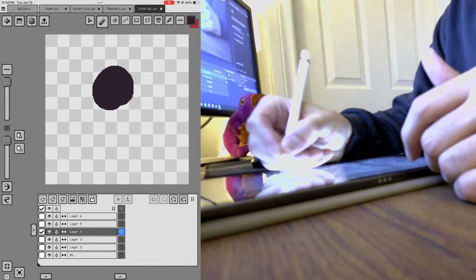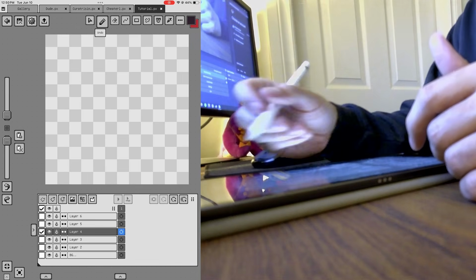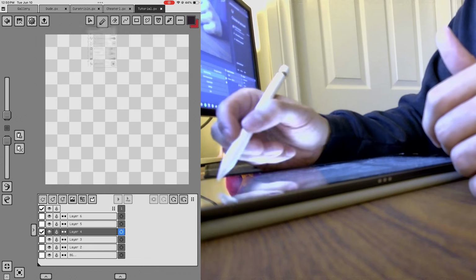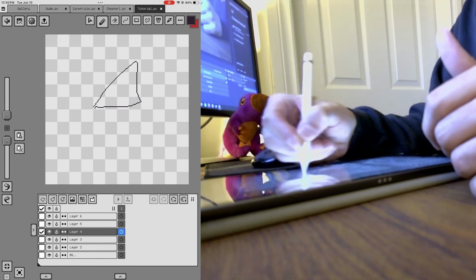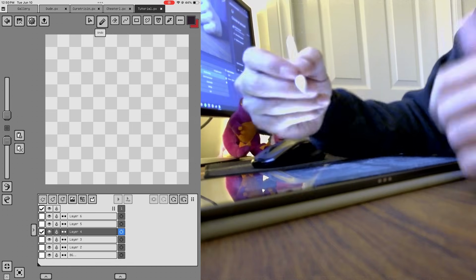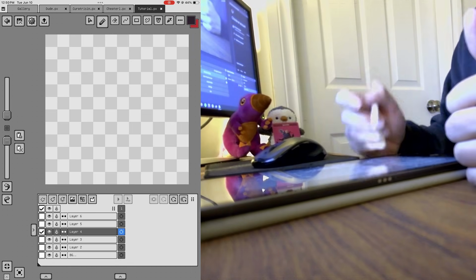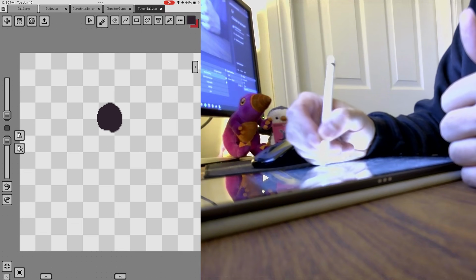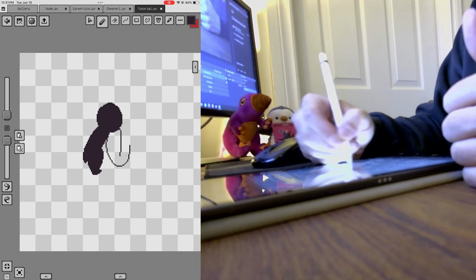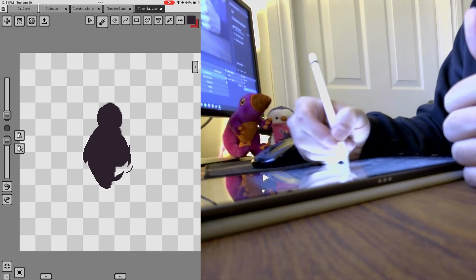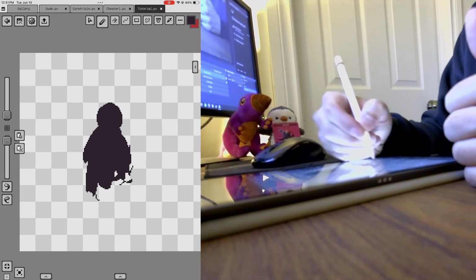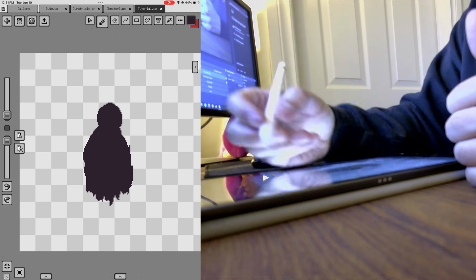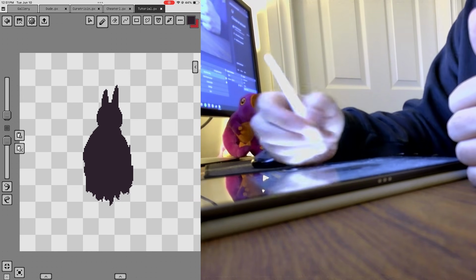So let's just start off with, let's make a smaller, and I'm going to go click on the pencil up here and turn contour on. And what contour does is if you draw, say, a triangle, it fills in the middle. And it's just a little quicker, more efficient. So let's go ahead and start drawing our shapes. And I'm pretty loose with my initial shapes. I want to get that strong silhouette. And I don't worry too much, because we can shape carve everything later on.